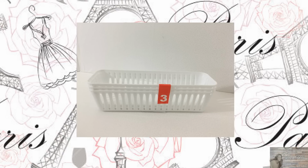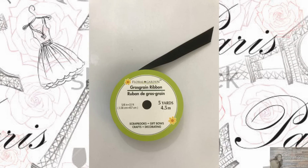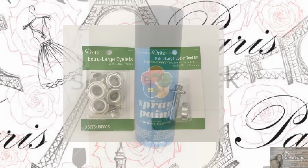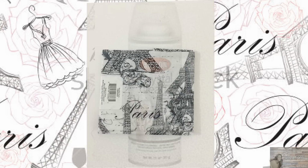Starting off at the Dollar Tree, I picked up these white plastic drawer organizing bins, one black 8x10 frame, some black ribbon, and this rubber drawer liner. Heading on over to Walmart, I picked up these quarter inch grommets at 97 cents a pack. I'll also be using some black flat spray paint that you can pick up at Walmart as well for 97 cents, and some of Krylon's clear protective coating. And I'll also be using this fabric fat quarter that I picked up last month at Joann's for 73 cents.